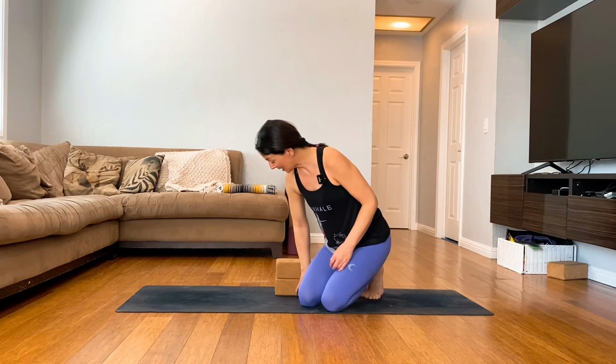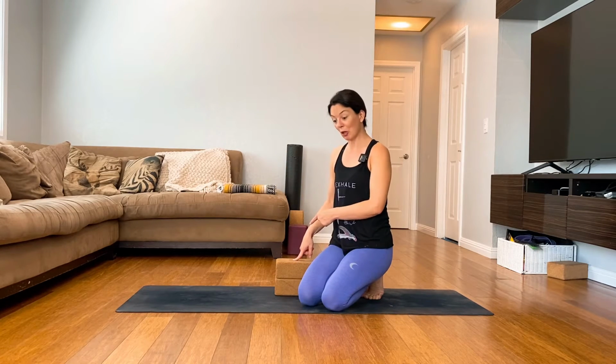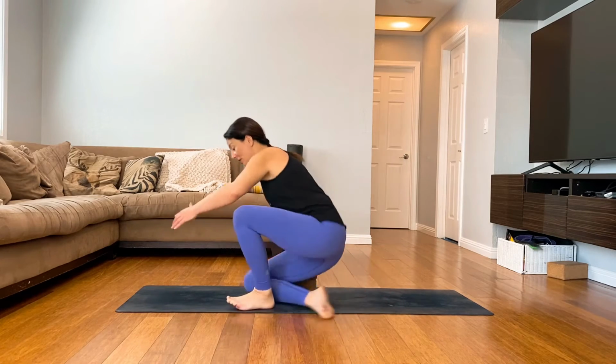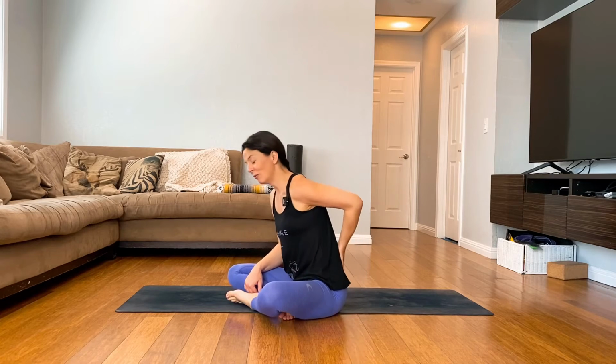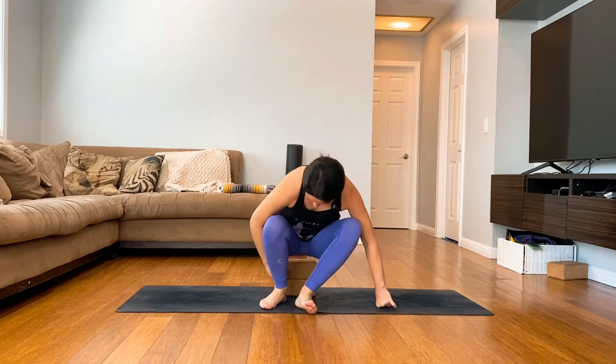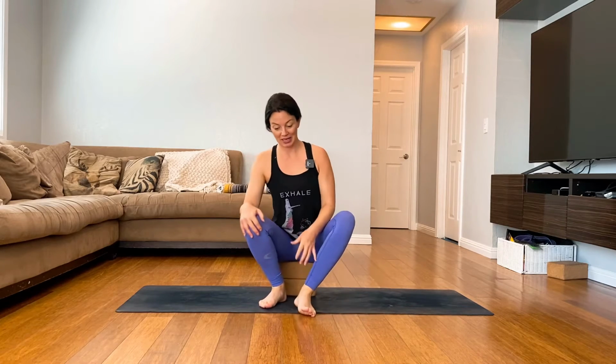We're going to start seated, and again, we're sitting on our blocks. The reason we need them to sit is that most of us, especially if we're a little bit tight, when we're sitting down on the ground, we start curving that lower spine, and we want to avoid that. So we're going to perch ourselves up, sitting up nice and tall.